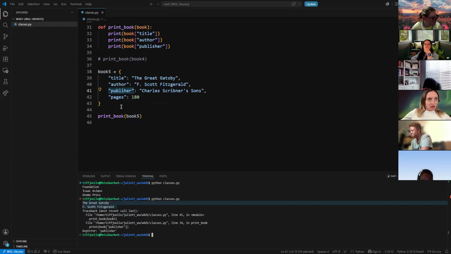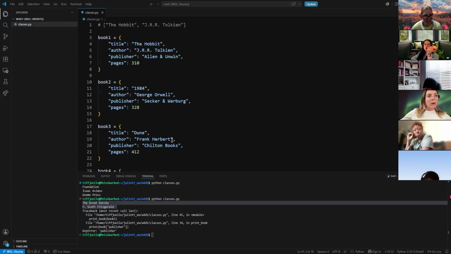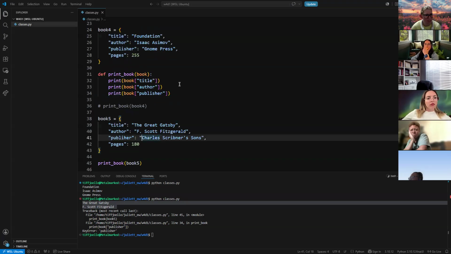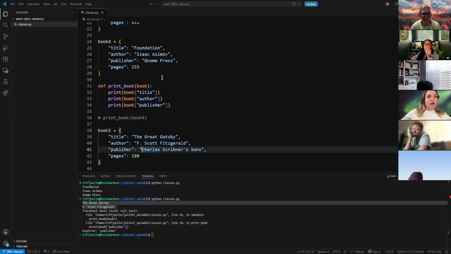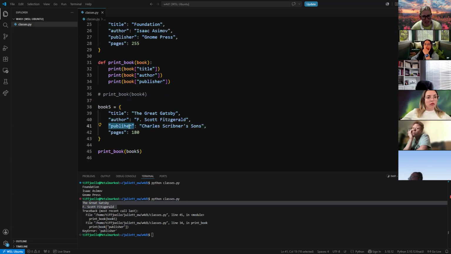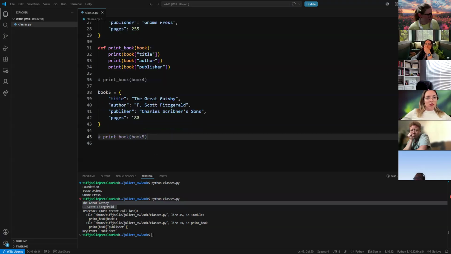So we have a solution for this. Right now, I wish that I had a way to just add books in a way that the program automatically knew that every book has a title, every book has an author, every book has a publisher and pages. Like I want a template. I want a template to just keep adding these dictionaries into my system so that I don't have mistakes like this pop up where I accidentally type something weird. So this is what classes do for us.